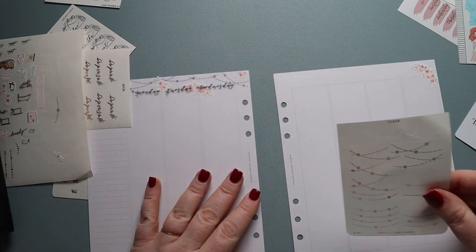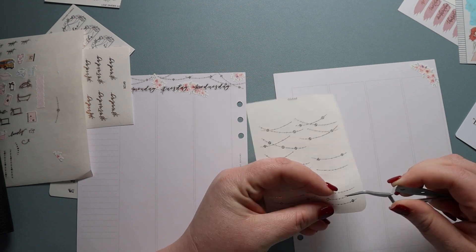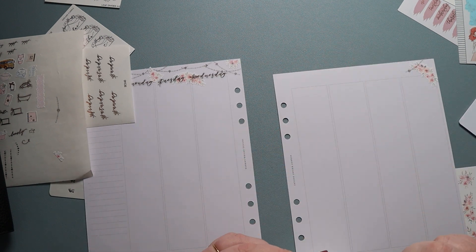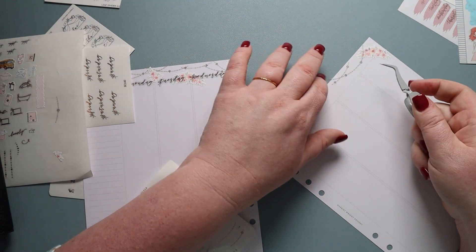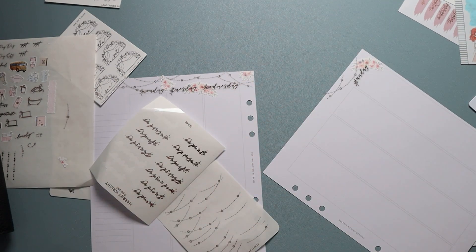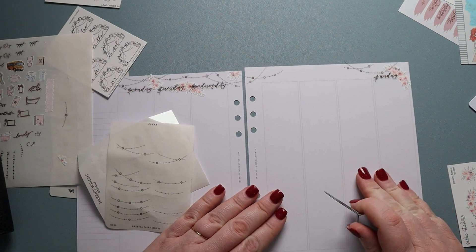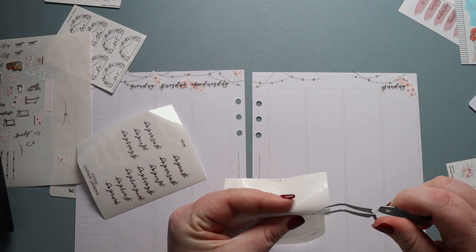I use the color pops of the florals to give your eyes some places to stop and focus. As I'm going into the garlands on the second half, I do know that I want it to match up with the first half — I want it to be one cohesive scene opposed to a scene on one side and a scene on the other. So while I am starting on the far side, I'm going to go back and try to match up stickers for the middle to make them look very cohesive, and I really like the effect of that.